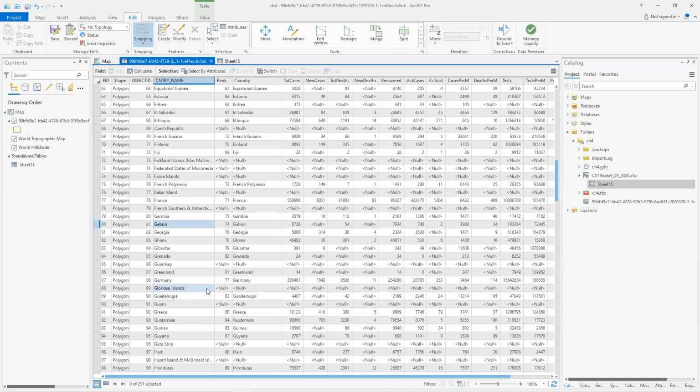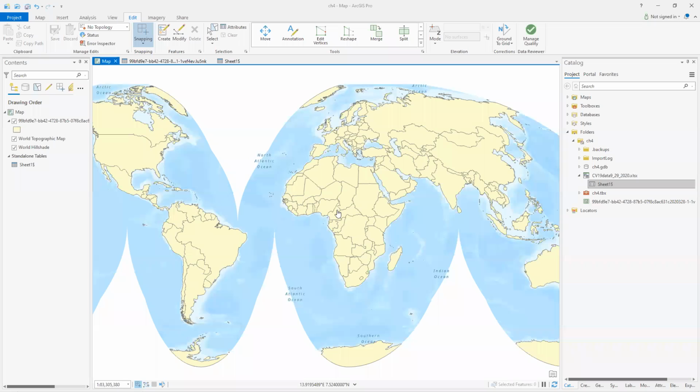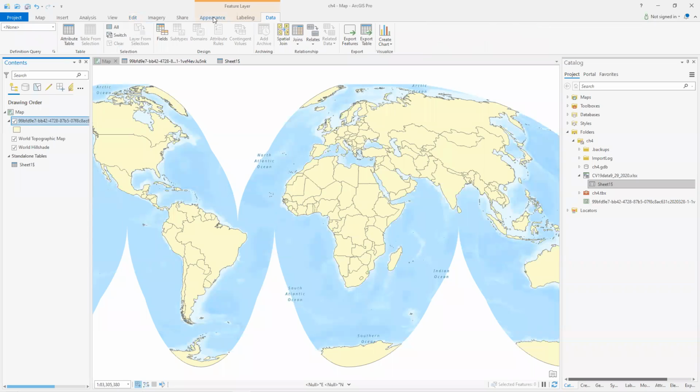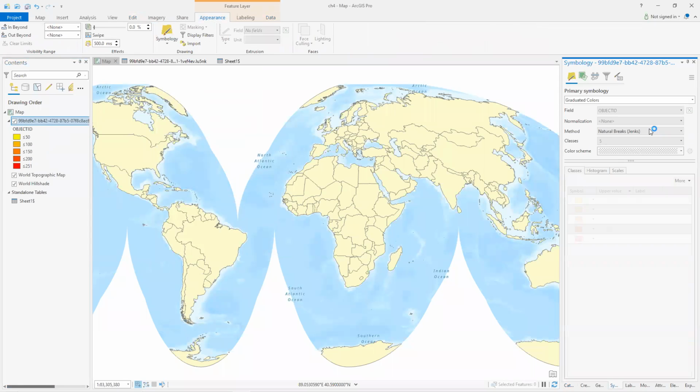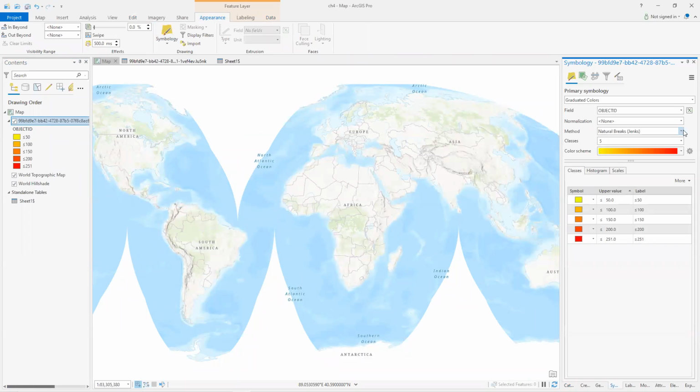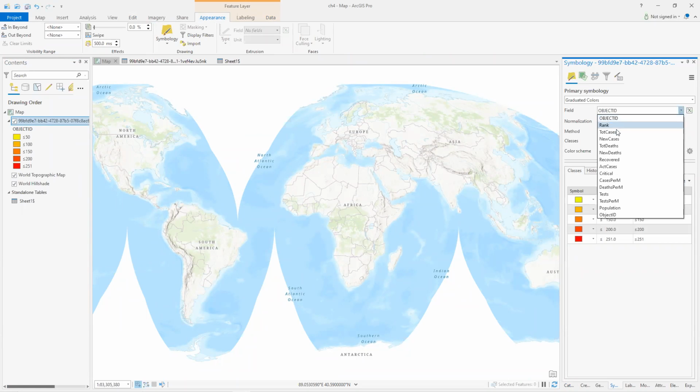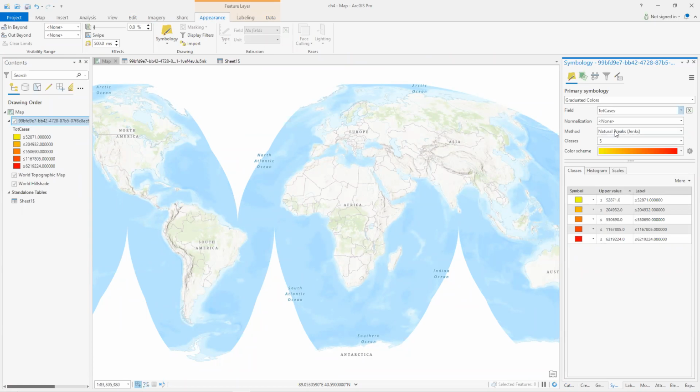Okay, so let's just save what I have here. We can always go back, but we can go forward as well. So looking at the data, now that we've joined those two together, we can click on the layer and then go to appearance and symbology. Am I going to give a unique value to every one of these? I would rather graduated colors, right? So I'm going to base that not on the object ID, but on total cases, let's just say.